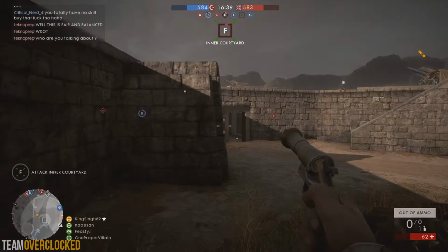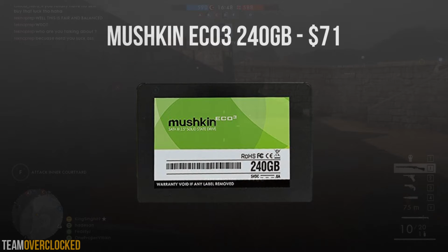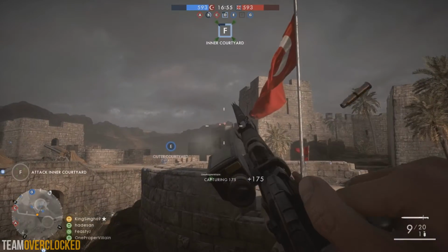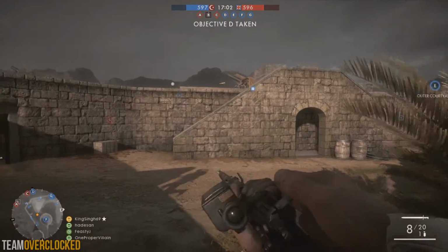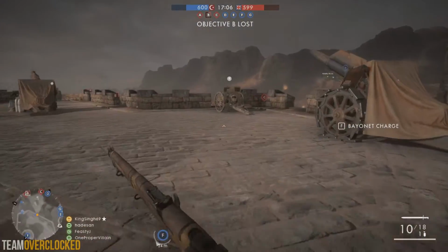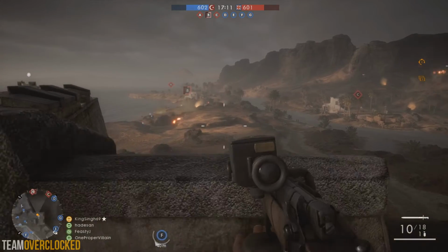For the SSD, I went with the Mushkin Eco 3 for $71. This is a 240 GB SSD, and with this capacity, you should be able to store the OS along with your most used files onto here, and it will definitely make your PC feel faster since SSDs are vastly more reliable and faster compared to hard drives, although they do have much worse price per gigabyte.